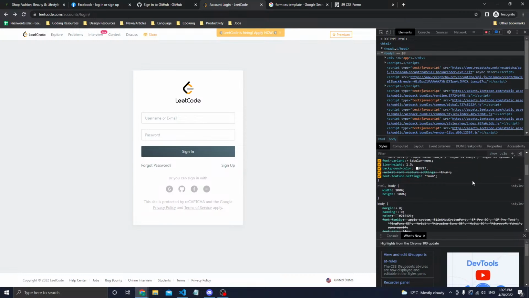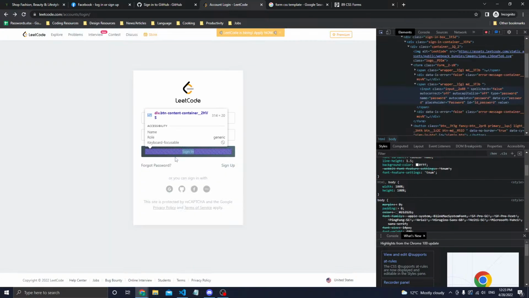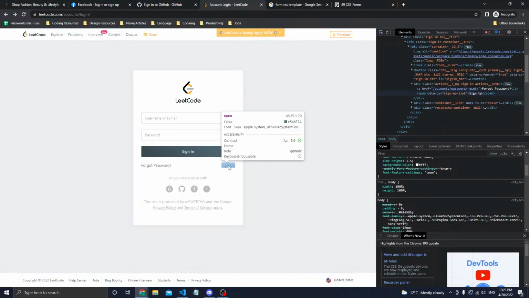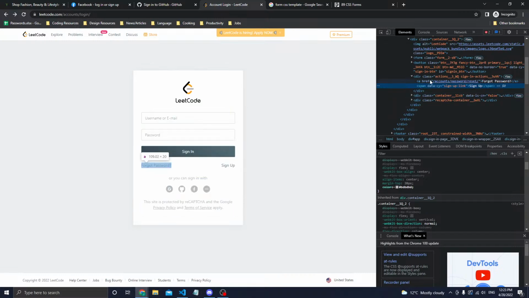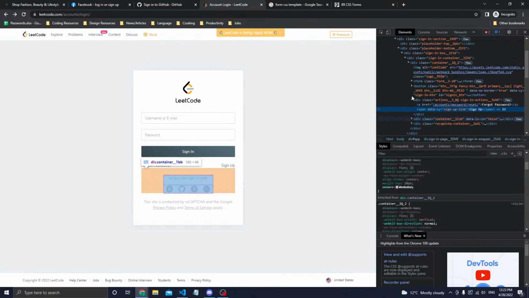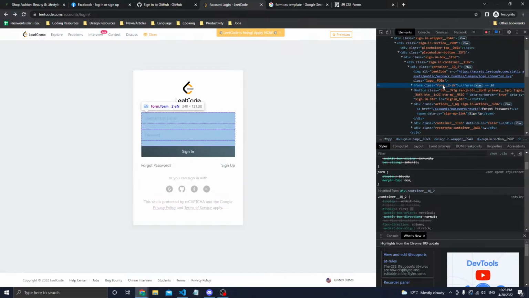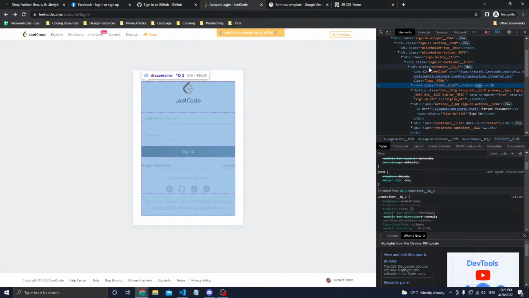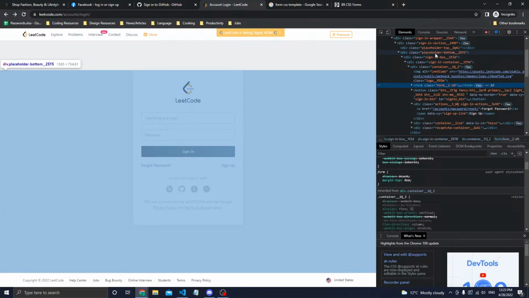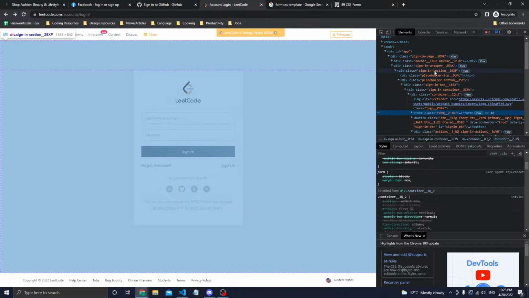Yeah, hey. Account password reset. I like how I can just see the href right there. Okay. Form class, form. Can I see styling here? Not too much.